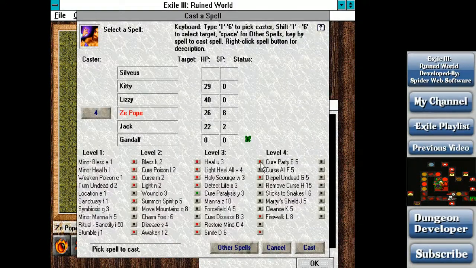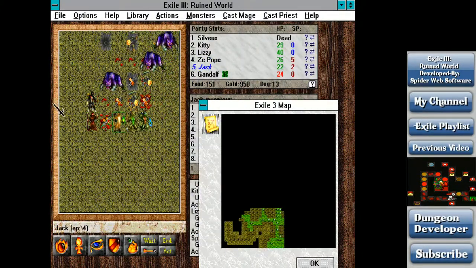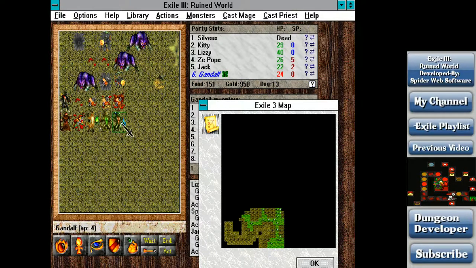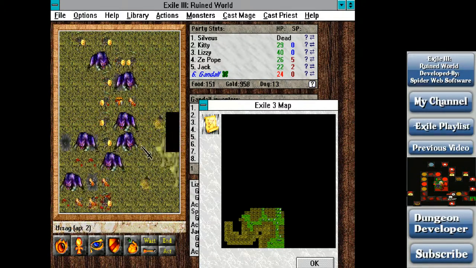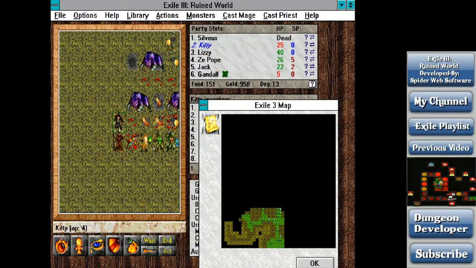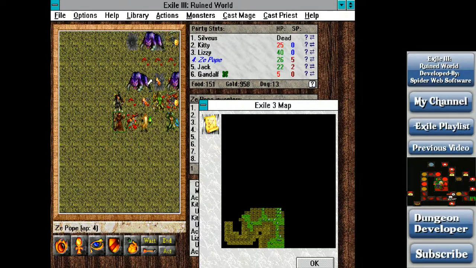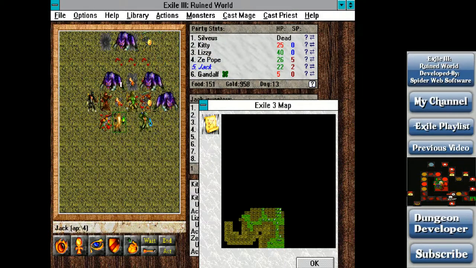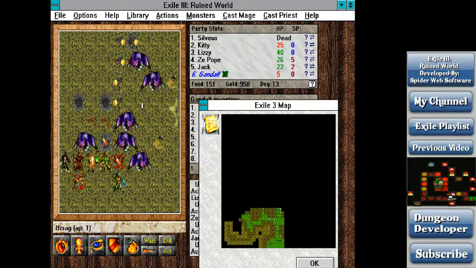I guess we heal Gandalf, because otherwise he's dead. Jack, I don't know. You don't have any mana? Gandalf has no mana. Good job, Gandalf. Or was that Jack? I think it was Gandalf. It's not good, man. It's not good.